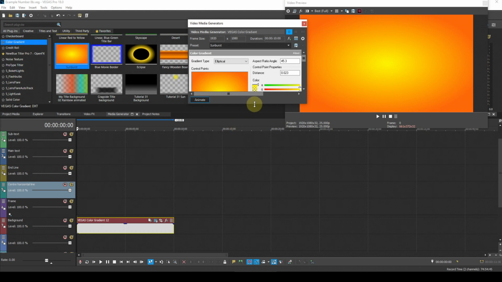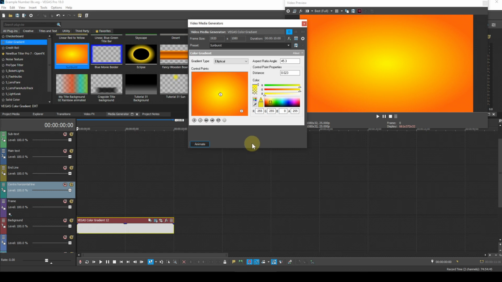So first I'll select control point 1. And the color values for this need to be 19, 0 and 215.